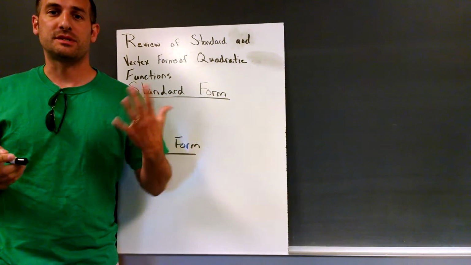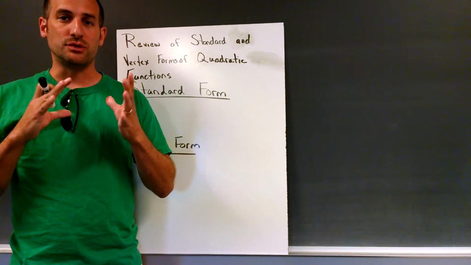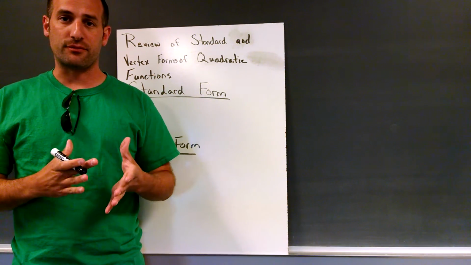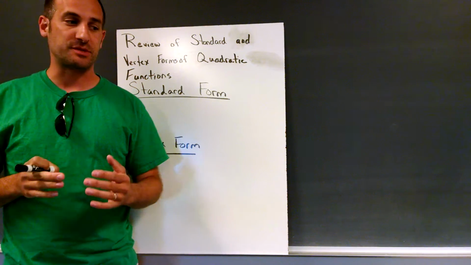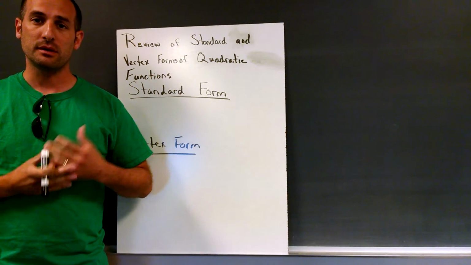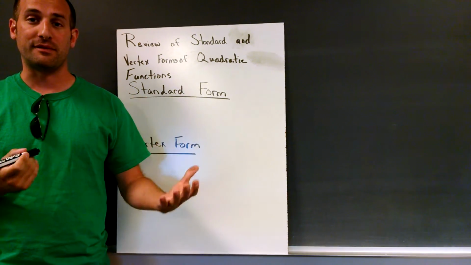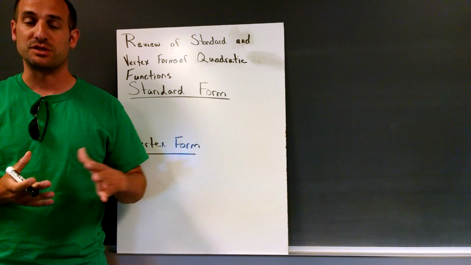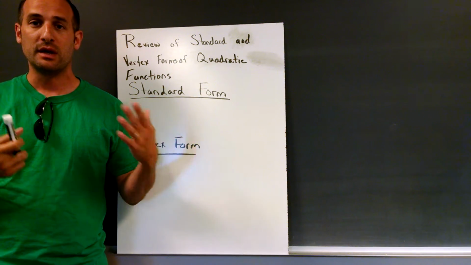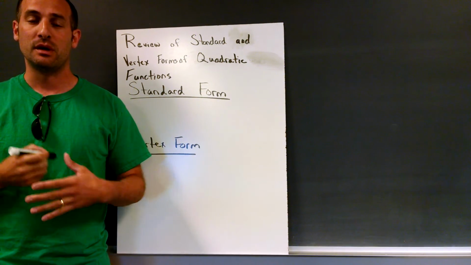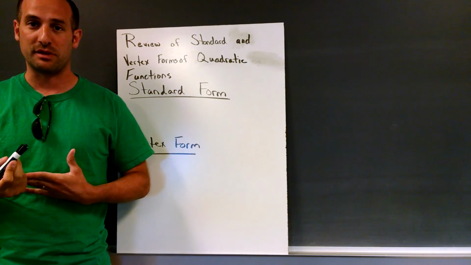Okay guys, today in this lesson we're going to be talking about how to change from the standard form of a quadratic equation to vertex form. There are a lot of advantages to being able to do that. One, if you have vertex form, by definition it's very easy to find the vertex, which is a very important point. It's the point where the quadratic equation is going to turn on the graph. It's the minimum or maximum value. There are a lot of application problems that go with that.